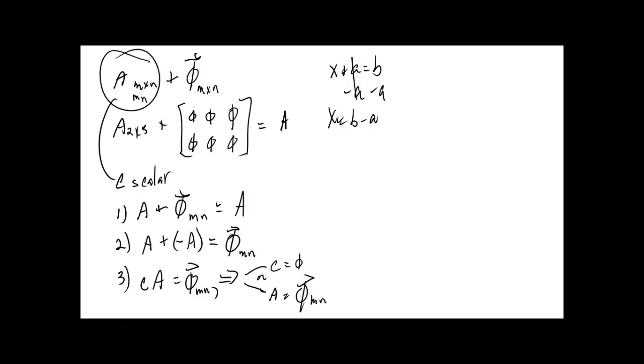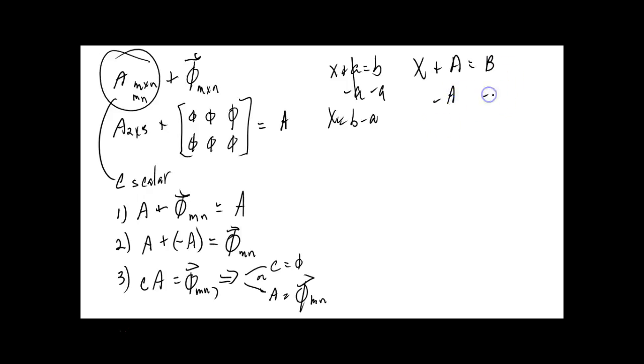Well, if you're dealing with matrices, and they're the right size, they're all M by N's here, and you have a matrix X added to a matrix A, all M by N's, that's going to yield the matrix B, M by N. You don't know what the elements of the X matrix are, but you do know what they are for A and B. In other words, X is your variable matrix, A and B are constant matrices. Then what you can do is subtract the matrix A from both sides of the equation.